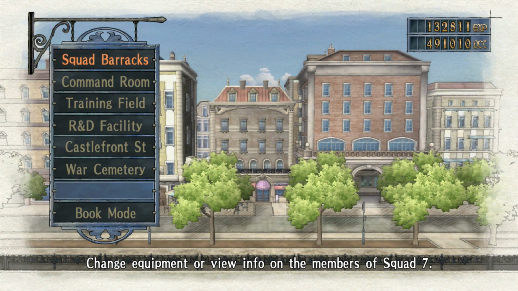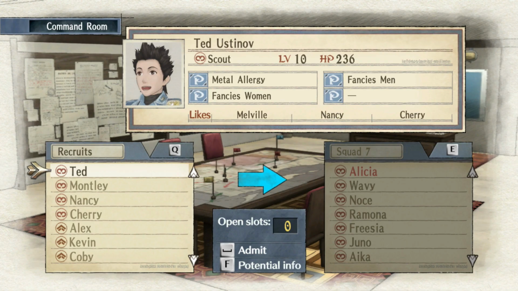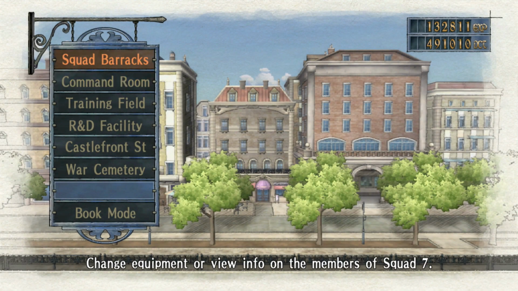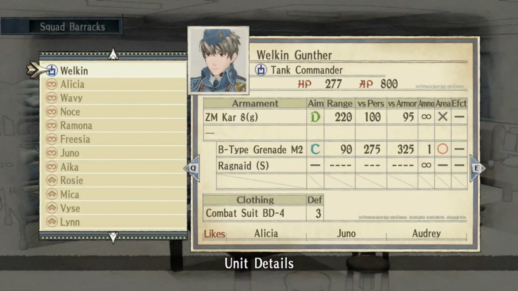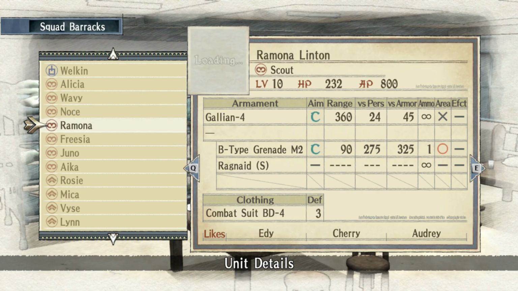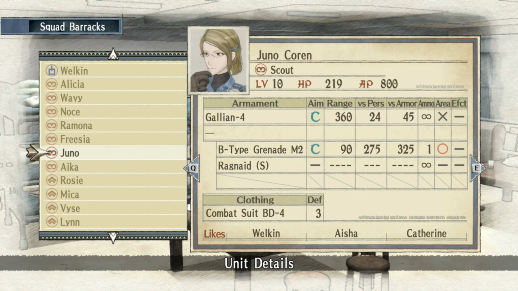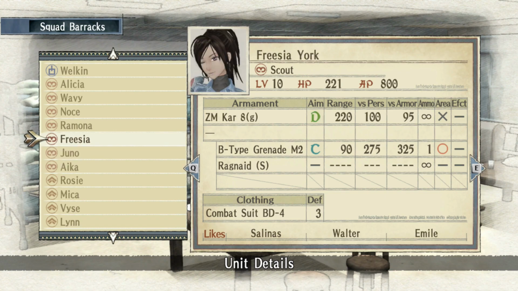And yes, I've been farming quite a bit. You can see I got over 100,000 XP, farming that one mission where you get the Car 8. Oh, sorry, wrong room. It gave me a lot of Car 8s. See, I gave one to Welkin, Alicia, and Frisia. Actually, Car 8 is not the strongest weapon in the game.